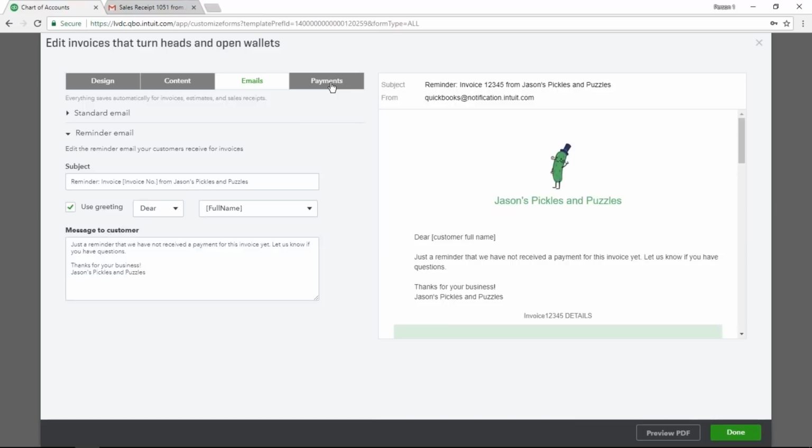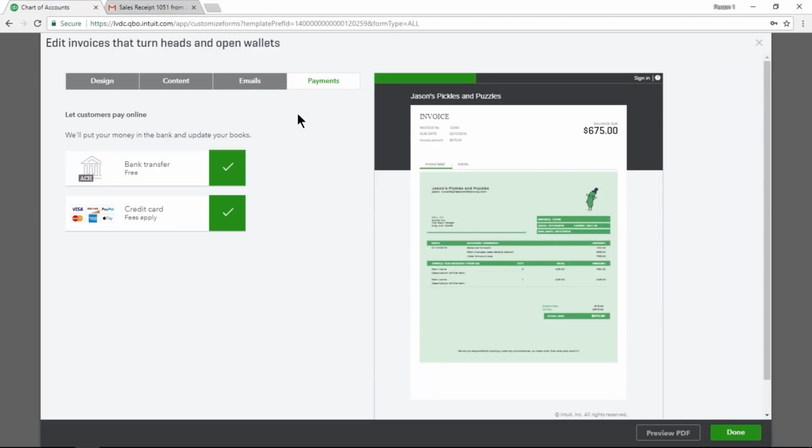Now, we also have payments. This is where you choose whether or not you want to include free bank transfers and credit cards directly onto your invoices and your sales receipts as you send them out. So, for instance, if I choose bank transfer and I uncheck credit card, whenever I click on Done, by default, whenever I send out sales forms later on, it will only include the free bank transfer option and not include the credit card with the fees applying.